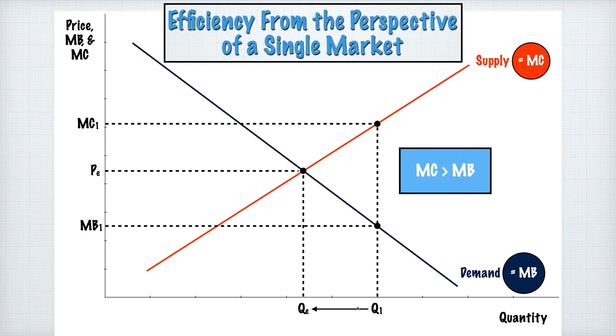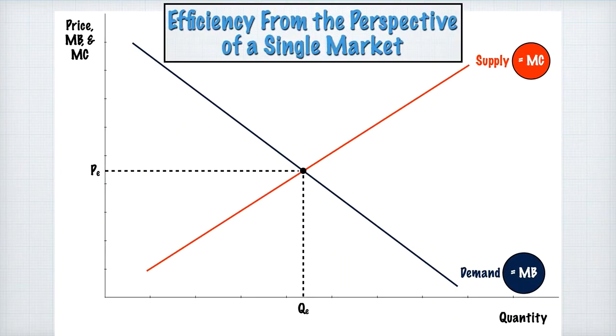So that is inefficient, where efficiency is going to be where marginal cost is equal to marginal benefit. Once we get to production and consumption past the equilibrium, we are getting into an area of inefficiency because on the margin it's more costly than the benefit that is being derived by the consumers of that particular product. We can also look at this from the perspective of underproduction.